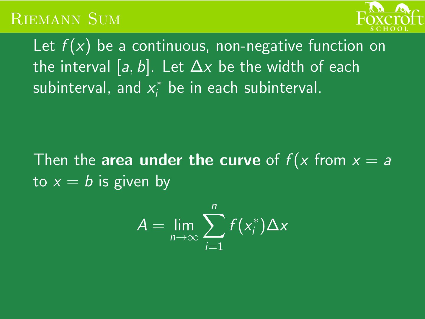And this is where we get the definition of a Riemann sum. It looks really complicated when you have all the notation and everything, but this is basically saying the exact area under the curve is the limit as we let n, the number of rectangles, go to infinity. So if we do this approximation and we figure out what's happening as we get an infinite number of rectangles, that's going to give us the exact area under the curve of f of x. So that's what you have to kind of remember for Riemann sums for right now, just knowing that it will actually end up giving the exact area when we get an infinite number of rectangles.